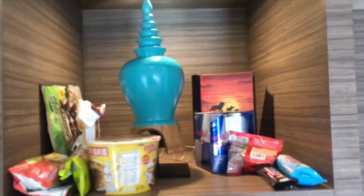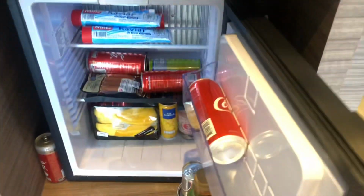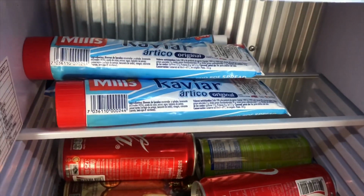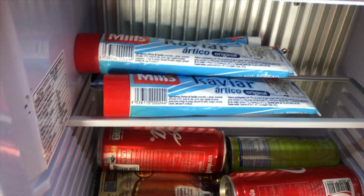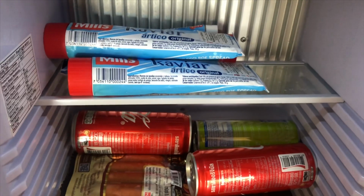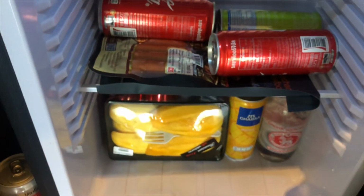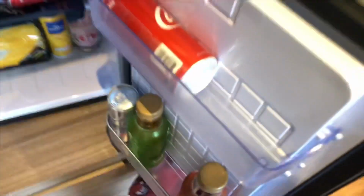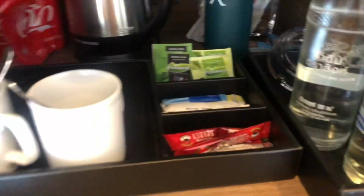Here is where our snacks and coffee stuff and fridge are. And would you know it, I found caviar, Norwegian freaking caviar, at a grocery store in Thailand. So I bought all the three tubes that were left. I'm wondering if there were other Norwegians there before me who took it. And then we have some fruit, some random sausages, some Coke, coconut water, soda waters, teas and stuff. Stuff like that. Little mirror, hello.